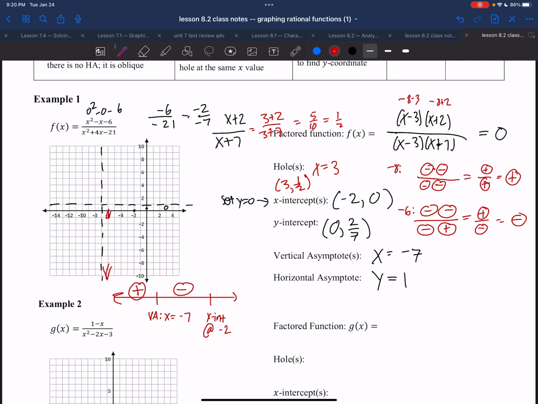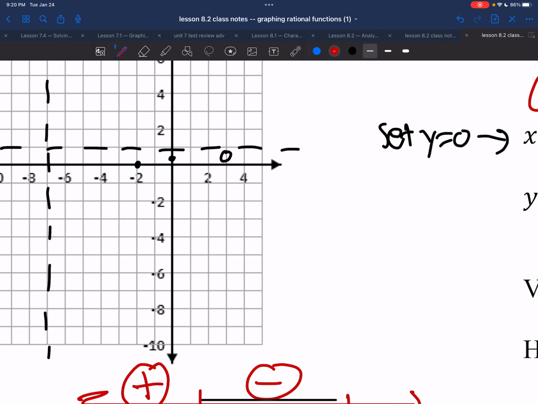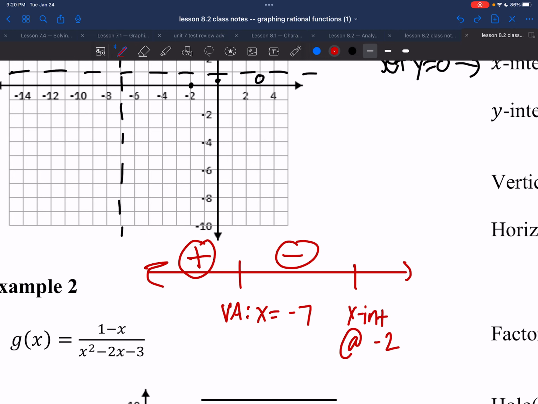Obviously, that makes sense given our graph and picture with the asymptotes, but you'll see that you really want to do this sign chart for later examples, okay? Now I have an x-intercept at -2, and the thing is, I already have a point, don't I? Look, I already found the y-intercept, which is to the right of -2. So I've already really tested that, and I know that that's positive.